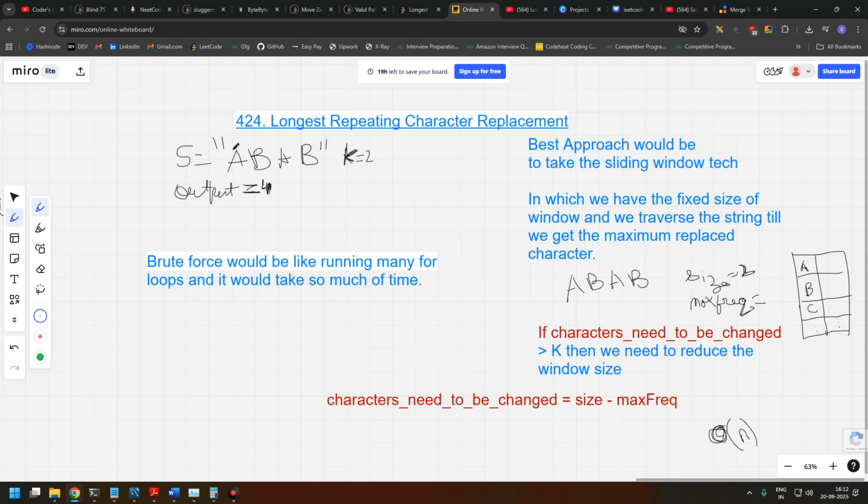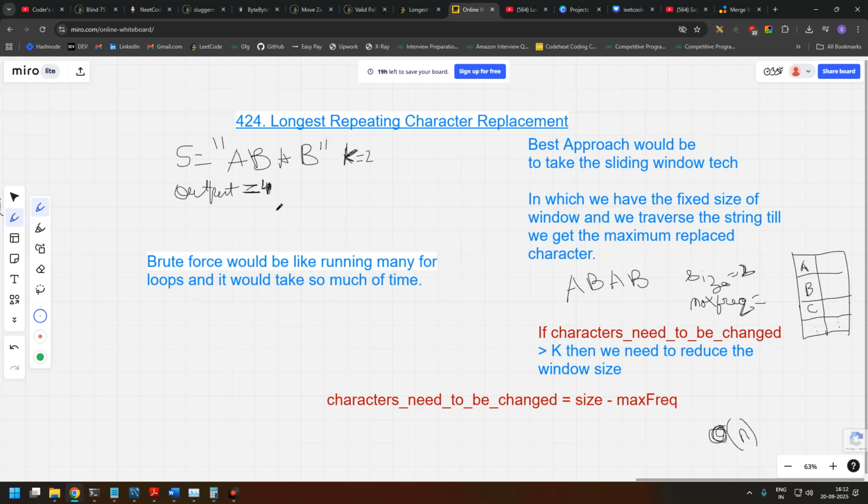The first is we can replace A with B and make it BB, the output with the max length would be 4. The other is we can replace B with A, the character would be A, and the max length would be 4. So how to do this problem?